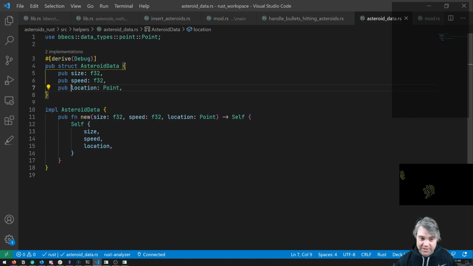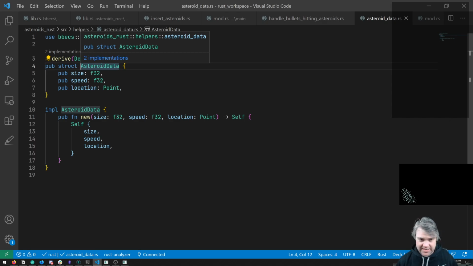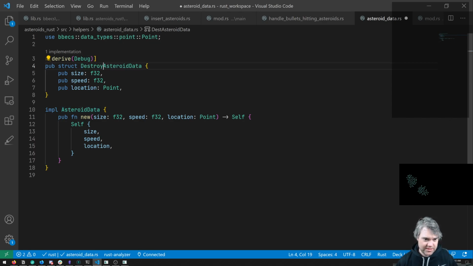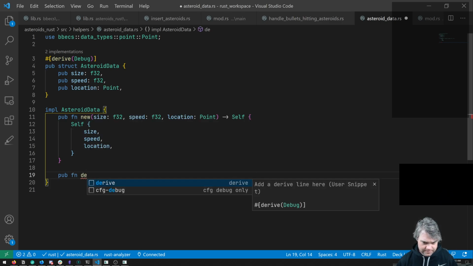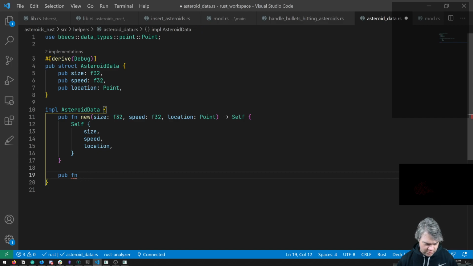So I'm thinking when we create the asteroid data here, we can just do this here. Let's actually rename this. I want to rename it to destroyed. Do we want to do that, or I think it might be better to have a pub function like update, so update for destroyed or something like that.